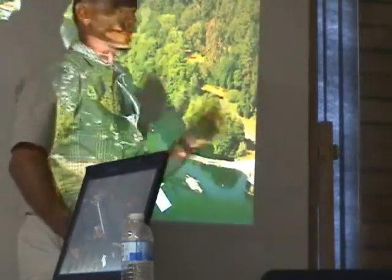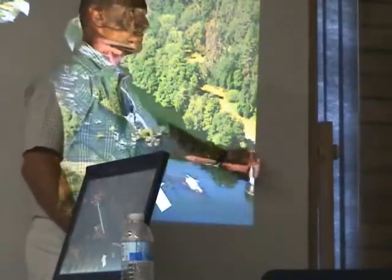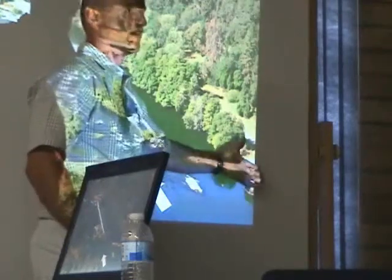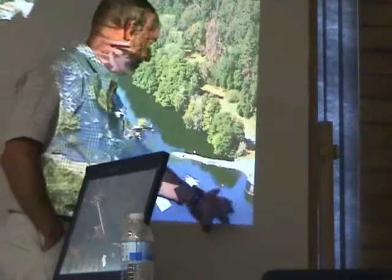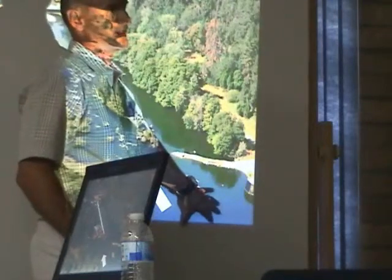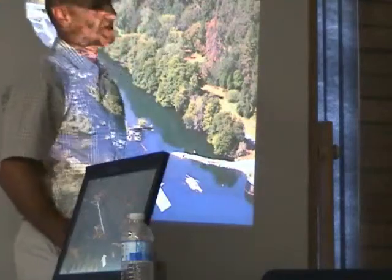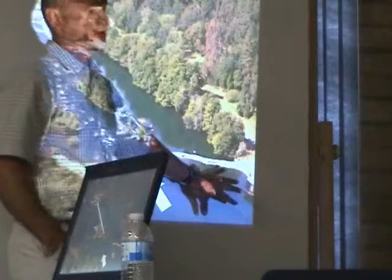So there was a happy balance to get the proper depth, the proper cleansing or sweeping velocities to scour out the sediment, and be economically feasible for the project for the long term. And so this bedrock, you've got about the best scenario you could ever ask for in a water intake. This is extremely rare to have such a good water intake.